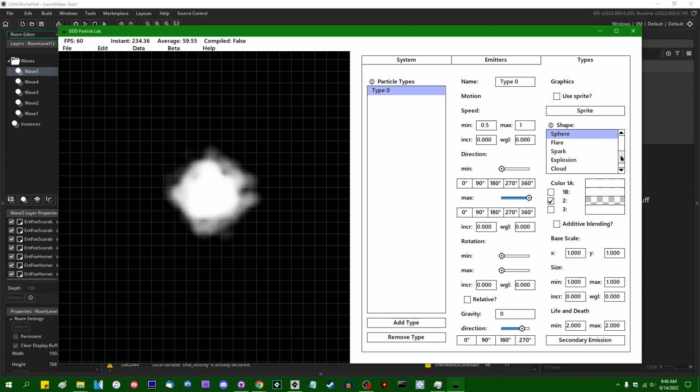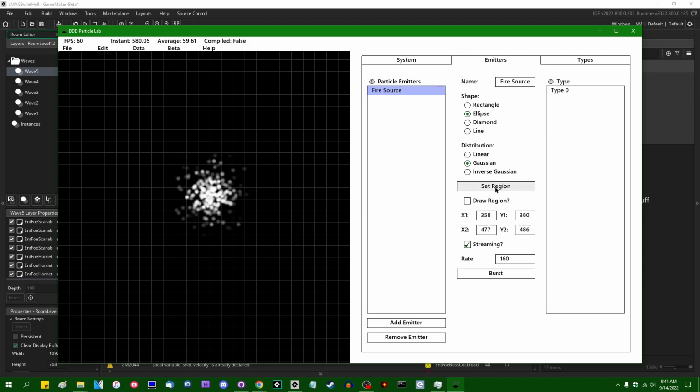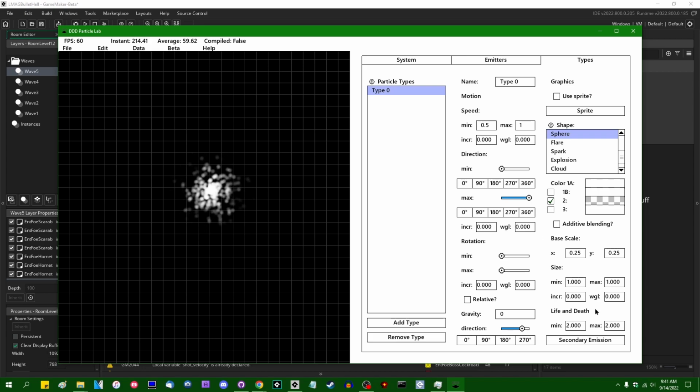We'll have you, when something takes a hit, just emit a little puff of smoke-like particles like that. The scale, I feel like this is rather big. So we've got some, what would you call that? An interference pattern of sorts happening here. But if I make the scale a quarter on all sides, again though, the emitter region should probably be a small region because we're going to burst from a point, I think, when we take a hit here.